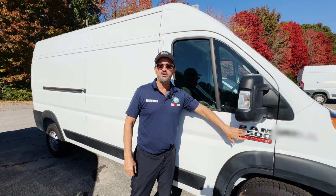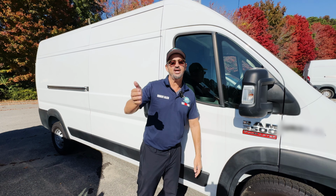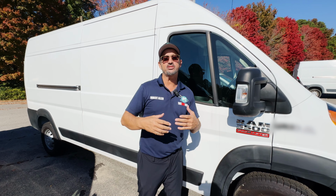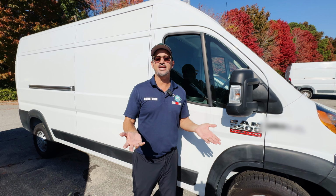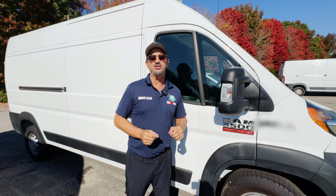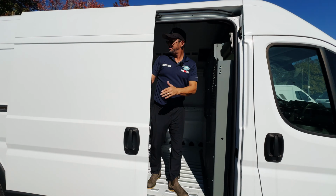Now you notice this is a 3500. Well, it comes in a 2500 and a 1500. But I always recommend at least moving up a little bit to go ahead and carry the weight that's necessary in carrying a truck mount and all the water weight, of course. So at least go with a 2500, but I prefer a 3500.